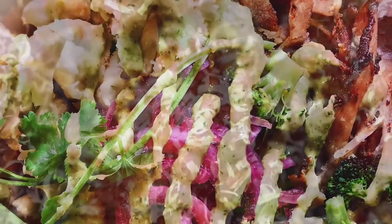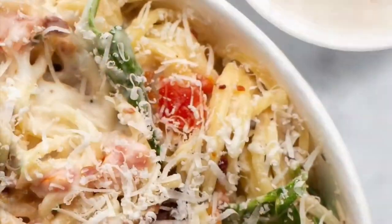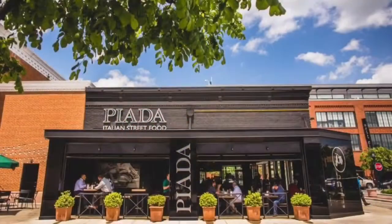What's a piada? What kind of stuff's in that? So a piada is a hot Italian wrap. You can create your own just like you would if you went through a Qdoba or Chipotle line, or you could pick from any of our chef's menu items. We have an avocado piada right now that's extremely popular — it has our sweet corn salad, fresh arugula, avocado, pancetta, basil aioli with mozzarella cheese, and your protein of choice. It's really good with crispy chicken, if I do say.